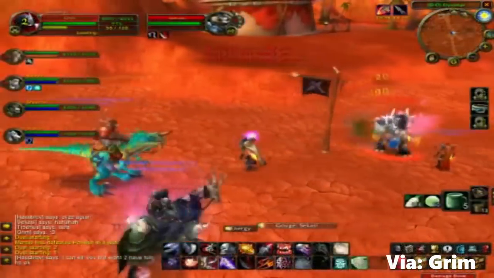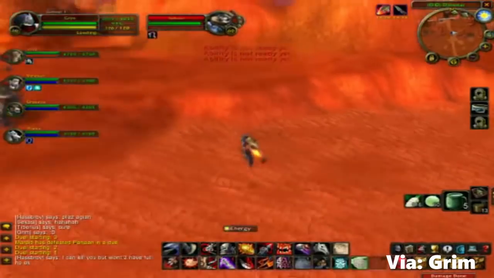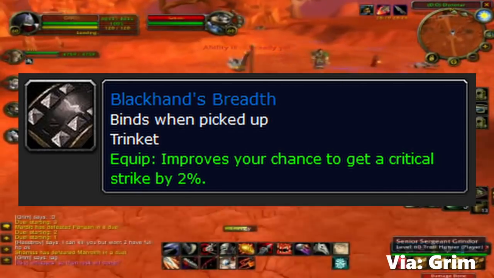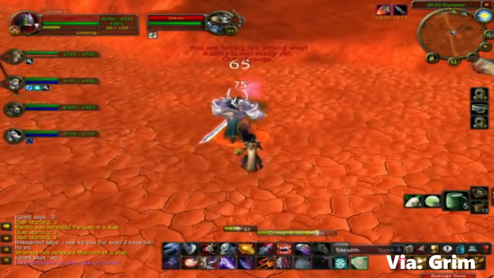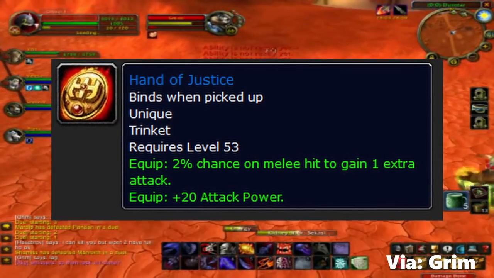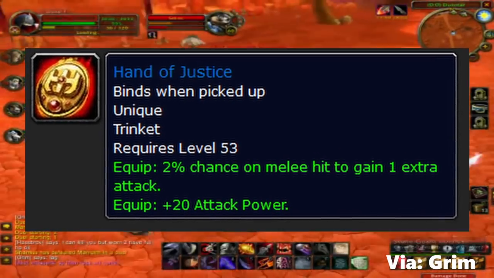For comparison's sake, compare this to the equivalent melee trinket that you get before entering a raid. A level 60 trinket called the Black Hand's Breath gives you only a 2% chance to get a critical strike. This is a much inferior stat line compared to gaining an extra swing. And despite that, it lacks the bonus attack power of Hand of Justice. What madman thought this would be an appropriate drop for Blackrock Depths?